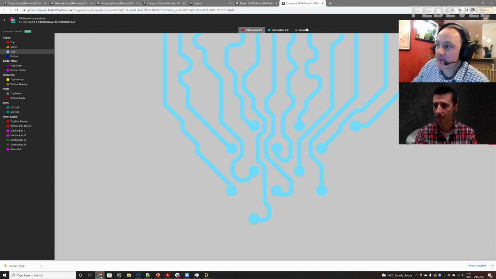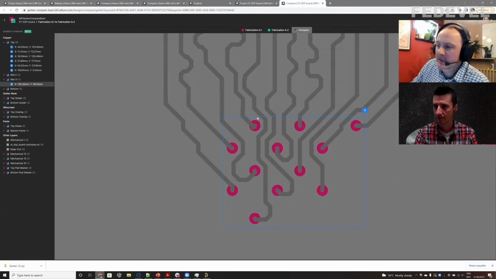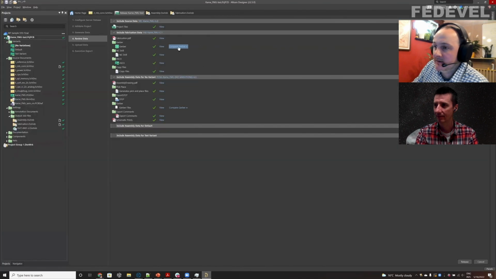There are changes. Yeah, so you can see this, and we are keeping the zoom in and stuff like that, so you can see them exactly side by side. Yeah. And that's what people are asking for, schematic compare as well, but we don't have it there yet. That's the point.